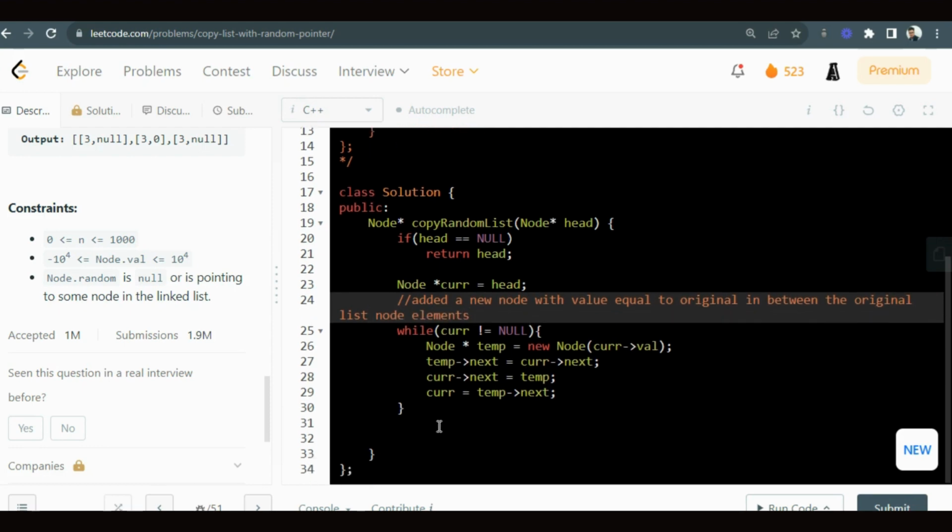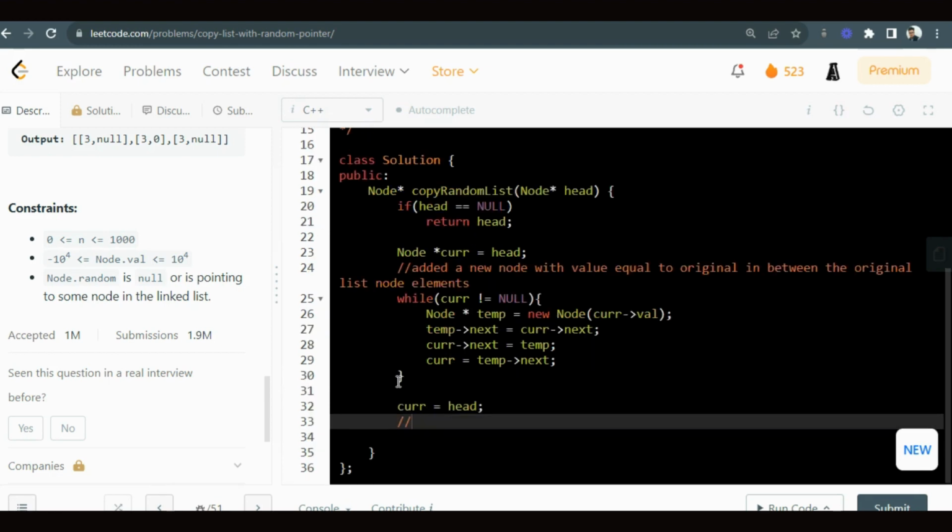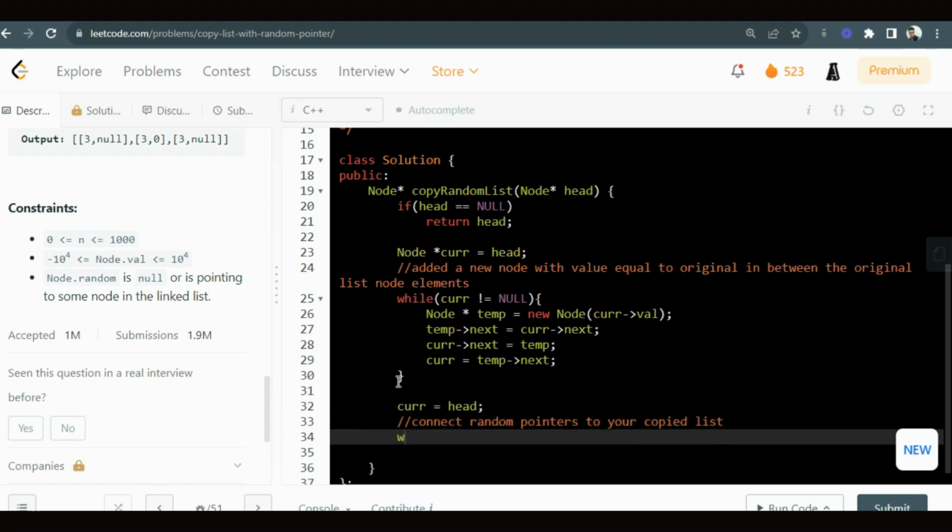And now what we need to do is move this current back to head. Second step, we will connect random pointers to the copied list. So what we will do is while current not equals null.